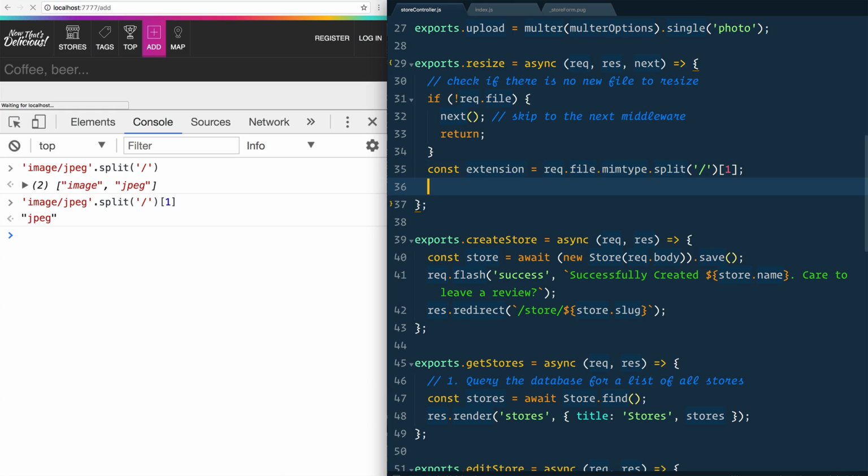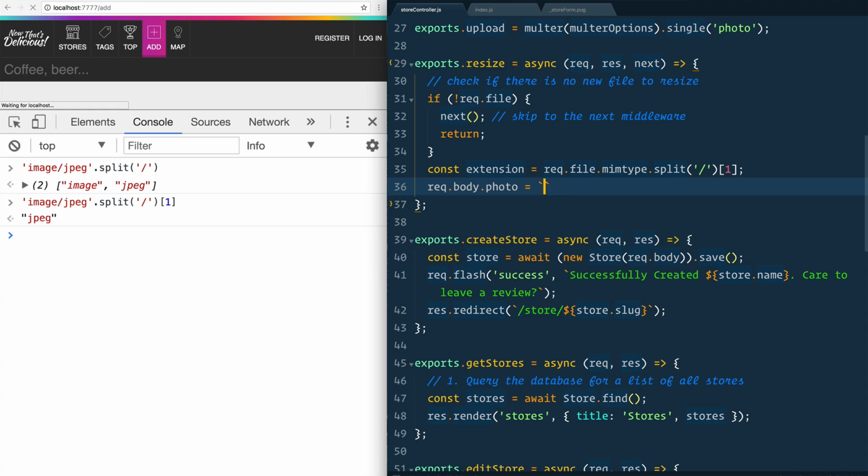Good. Then we want to set it up so that createStore is going to have the info for when it actually stores. So we say request.photo, right? We're just going to pass it along to the next one that can pull that off of the request. Oh no, request.body.photo, because remember we save a store with request.body, and if we put the photo on the body, then it's going to get stored into our database.